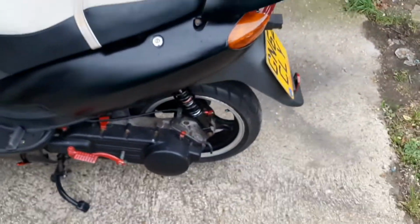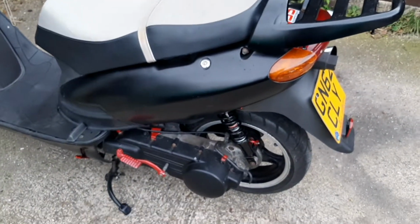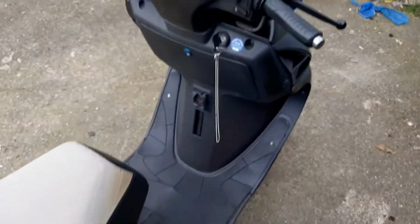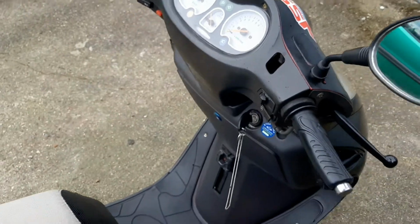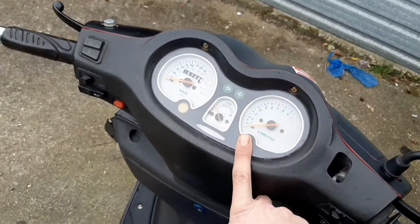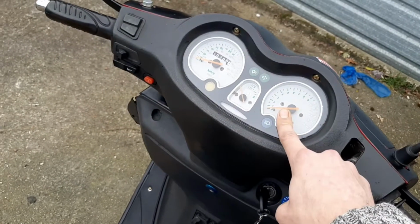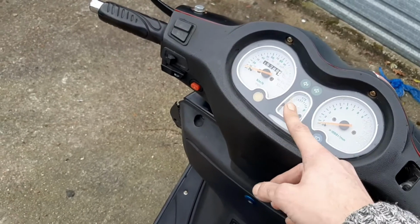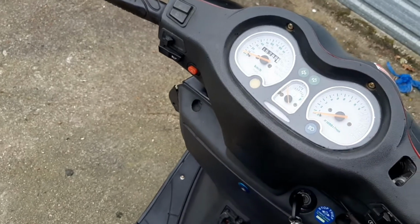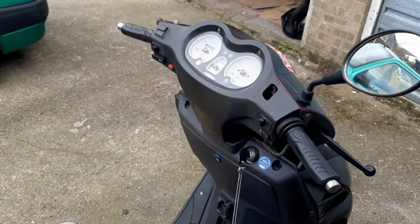Electrics wise, they were near enough good. When I got it, most of it did work. I think I replaced an indicator bulb. I did pull all of this apart because the rev gauge wasn't working, so I got to all the wires behind that and cleaned all that up. The fuel gauge was a bit ropey as well. It didn't really go down to empty. So that all got a clean, a bit of WD-40 and a scrub over, and that was all good.